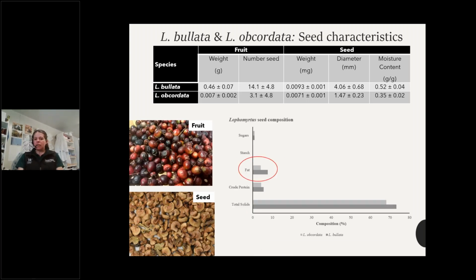We investigated the seed composition of Lophomyrtus as well. The reason for that is, when you go to the supermarket and look at the back of a chocolate bar at what the ingredients are, and think, oh, it's got too much sugar, oh no, look at the fat, I'm not going to eat that. That's the same principle we used here. But what we are particularly concerned about here is fat, which I guess we're concerned about when we go to the supermarket too. But for seed storage, fat could give us a really important clue into what is going to happen to the seed.